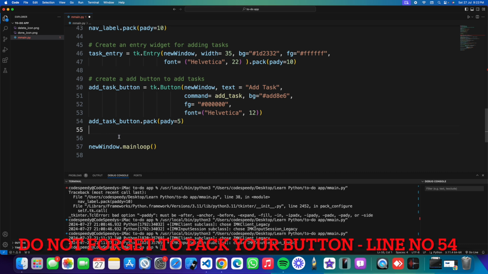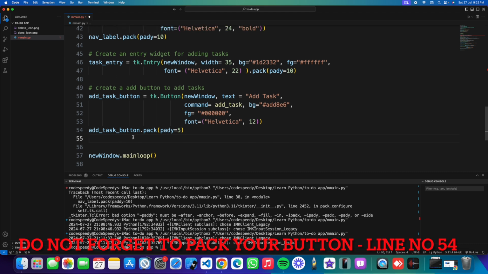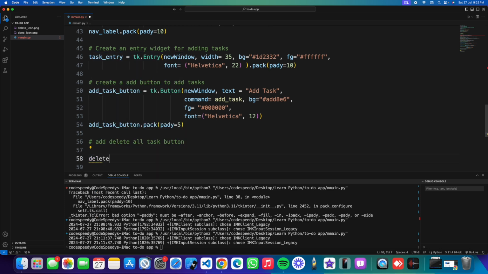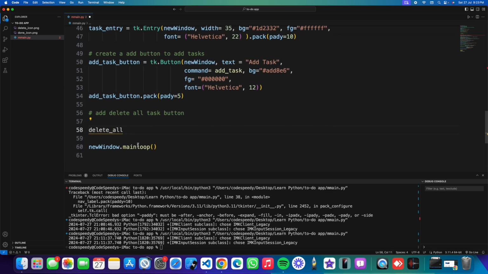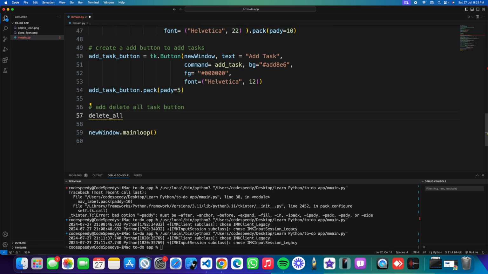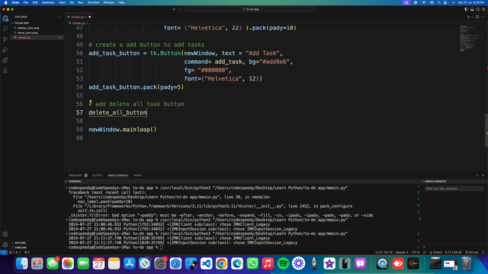Now it's time to create a button to delete all the tasks in the right side of our window. So add delete all task button. Now name it delete all button.